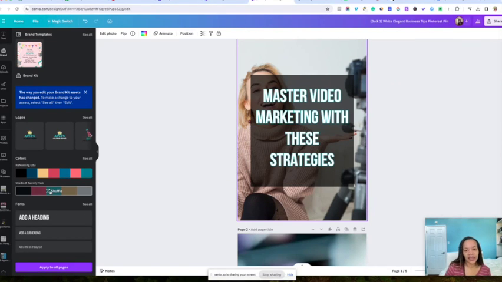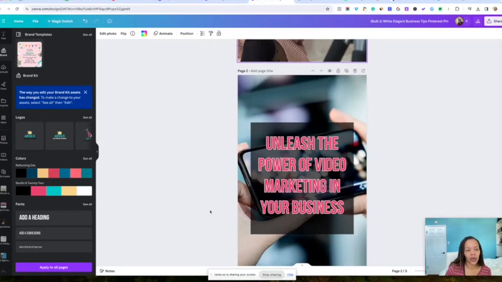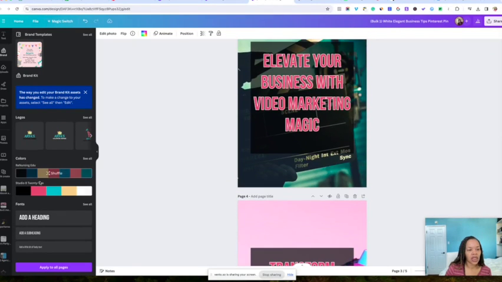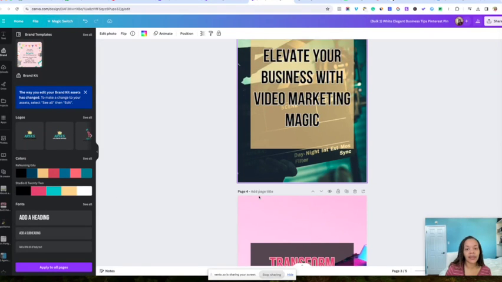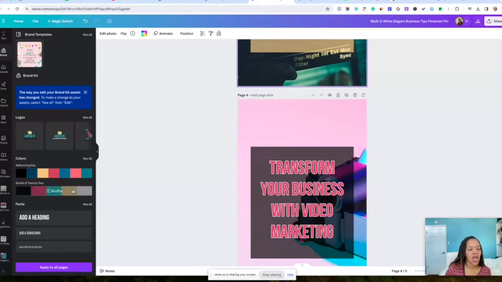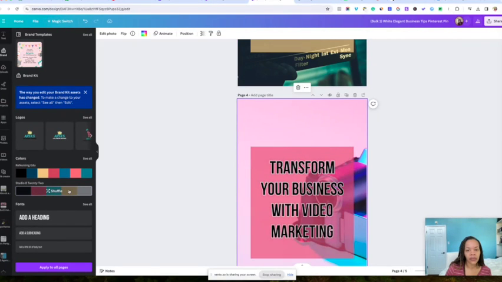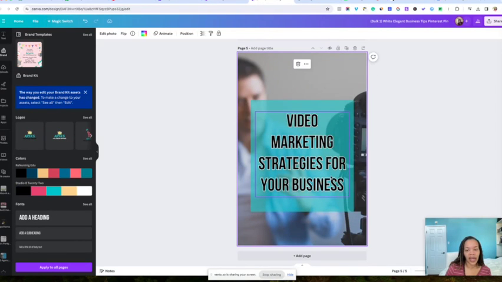And you see that this makes this different. I'm going to shuffle again, makes it different. Shuffle again, makes it different. Go to pin number 2, shuffle. Go to pin number 3, shuffle. I don't actually like that picture. I'm going to change that picture here in a second. Pin number 4, shuffle. Pin number 5, shuffle. Okay.